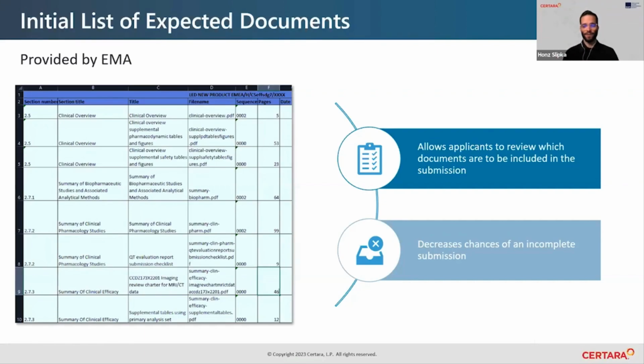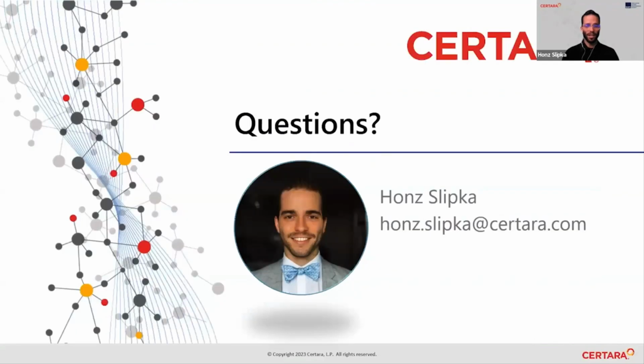So the initial, first submission will be something like 000. The next one will be 01, 02, and so on and so forth. It's basically a tool used to understand which submission and where in the life cycle of the product the submission is at. It's all written out in the guidance of the eCTD specifics, and so you can go there and get some more information on exactly how to number sequence steps.